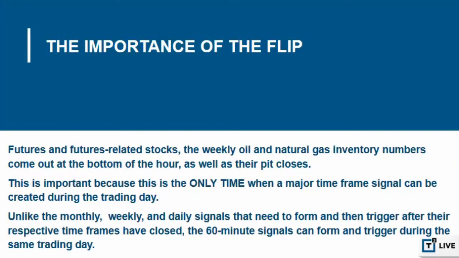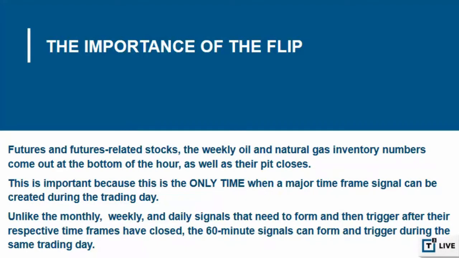Futures and futures-related stocks, the weekly oil and gas inventory numbers come out at the bottom of the hour, as well as their pit closes. It's also important because it's the only time when a major time frame signal can be created during the trading day. Unlike the monthly, weekly, and daily signals that would need to form, as we talked about before, and then trigger after the respective time frames have closed, the new month, the new week, the new day, the 60-minute signal can form and trigger during the same trading day.